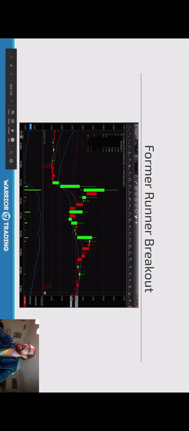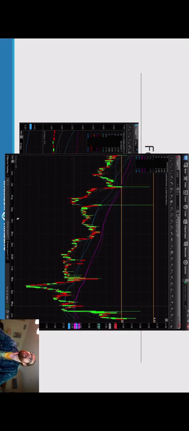Although I will say that LEDS is a stock at this point that I feel like is kind of played out, in that it's had so many days where it pops up that I don't know. It seems also that short sellers are like, oh, sweet, it's popping up. I can short it, because half the time it pops up, it ends up failing.